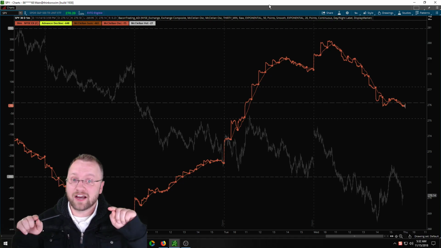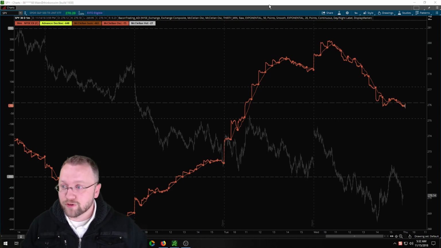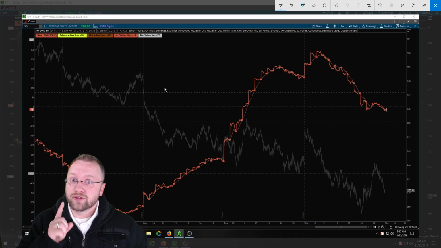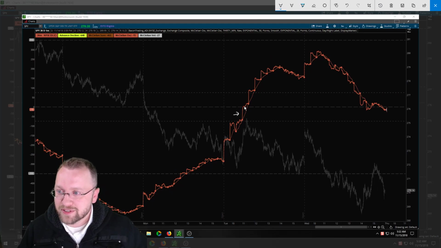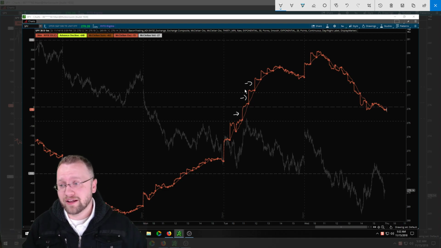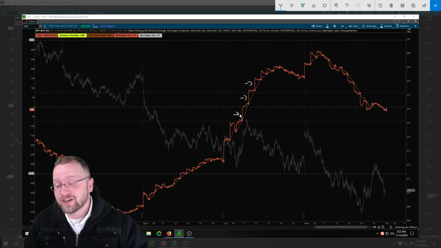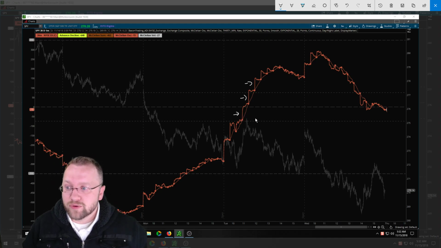Okay, let's dig into the updates that got put out for this indicator. The first one was to protect your psychology. You see these pops in the data? This is normal for McClellan multi-time frame analysis, or any multi-time frame analysis. Each 30-minute bar closed, we got a new calculation, and it popped up, and it popped up. So we have a new feature called smoothing.